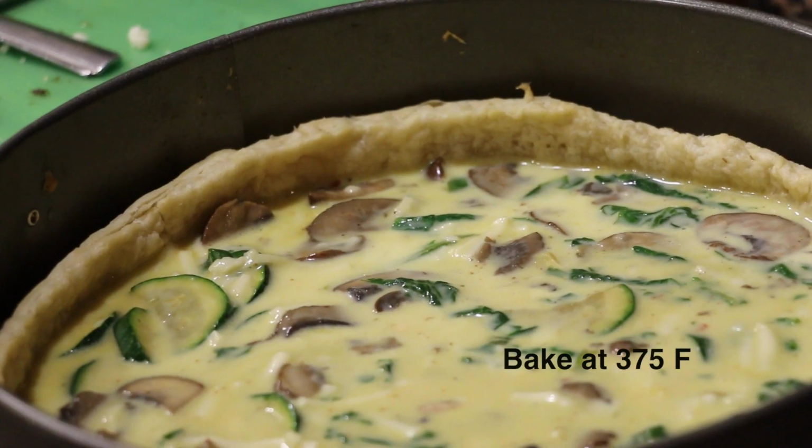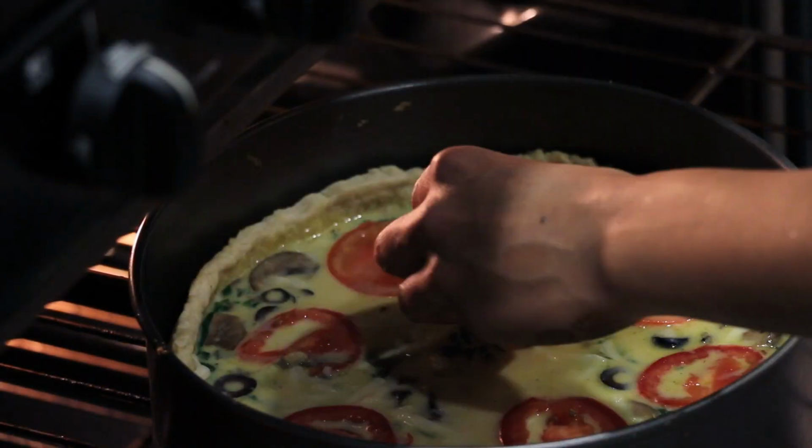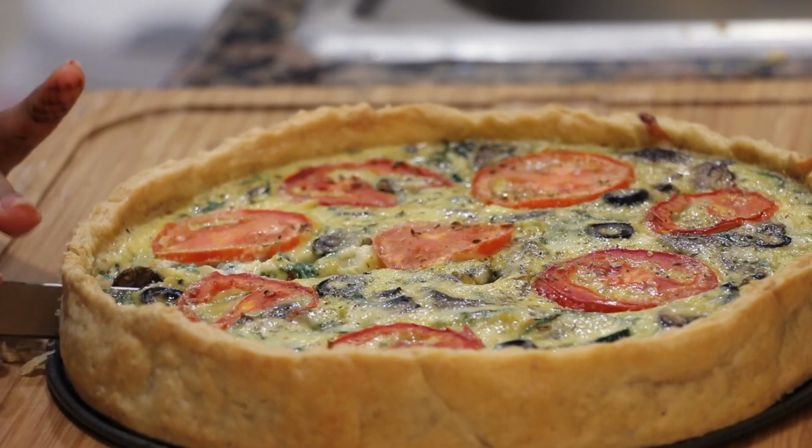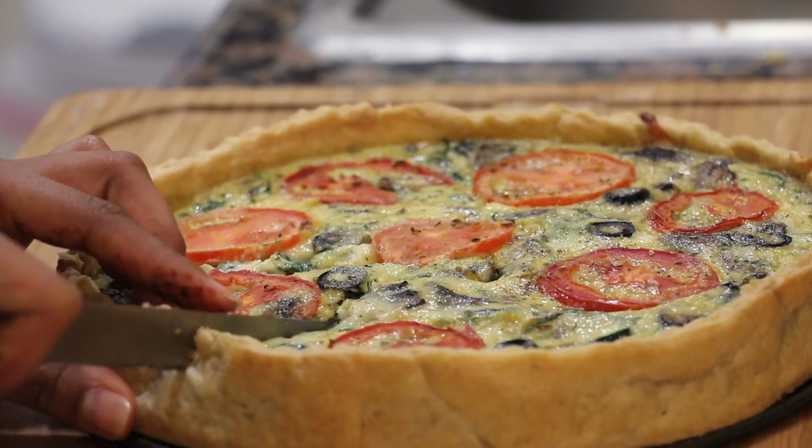So pour that in, bake this for about 15 minutes, take it out, then top it with tomatoes, just because if you top it with tomatoes before, it's just going to sink right into your custard. And this is done!